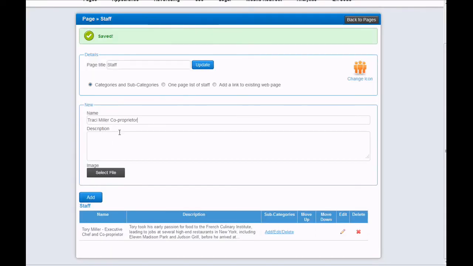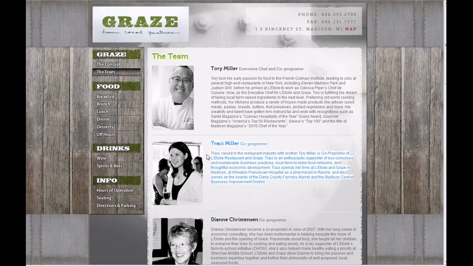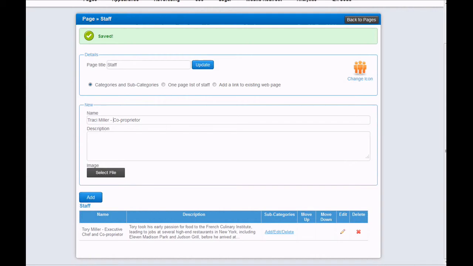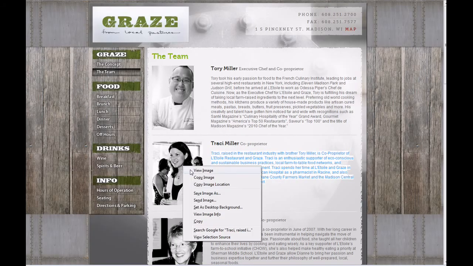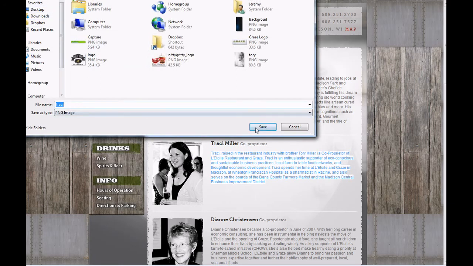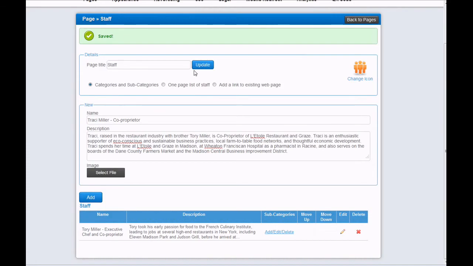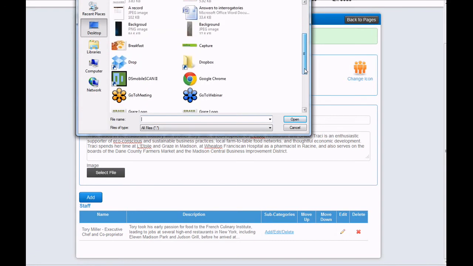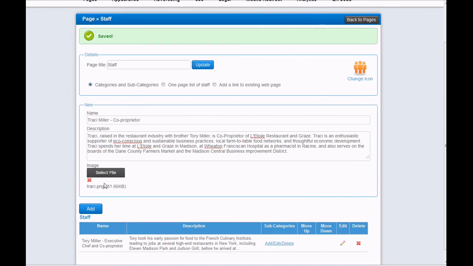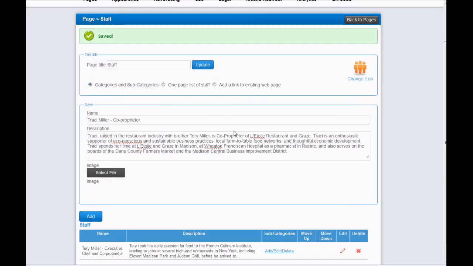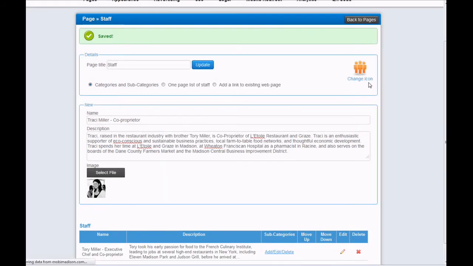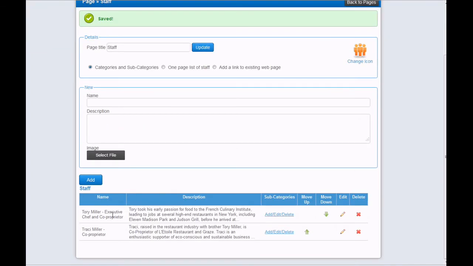We're going to add her to the top, separate those out. We're going to copy her description. Oops. And we need to save her image to our desktop. Save her as Tracy. Select file. Crop a good thumbnail for her. And click add. So now you can see that we have two people here.